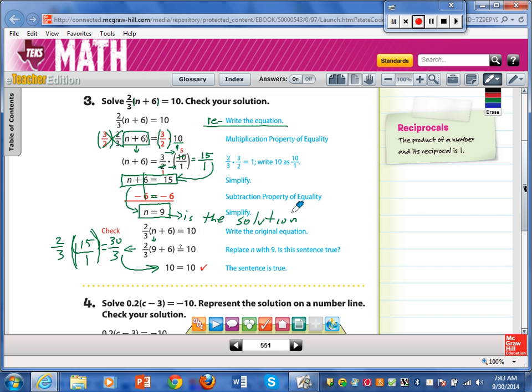Right? And if you want to put that on the number line, it will look simply like this. We start with our main number here. So this would be 9. Put a big dot right there because that's your solution. And then add a couple numbers to the left. Well, that would be 8, 7, 6, and then above will be 10, 11. That's about it. Okay, let's go ahead and do number 4.